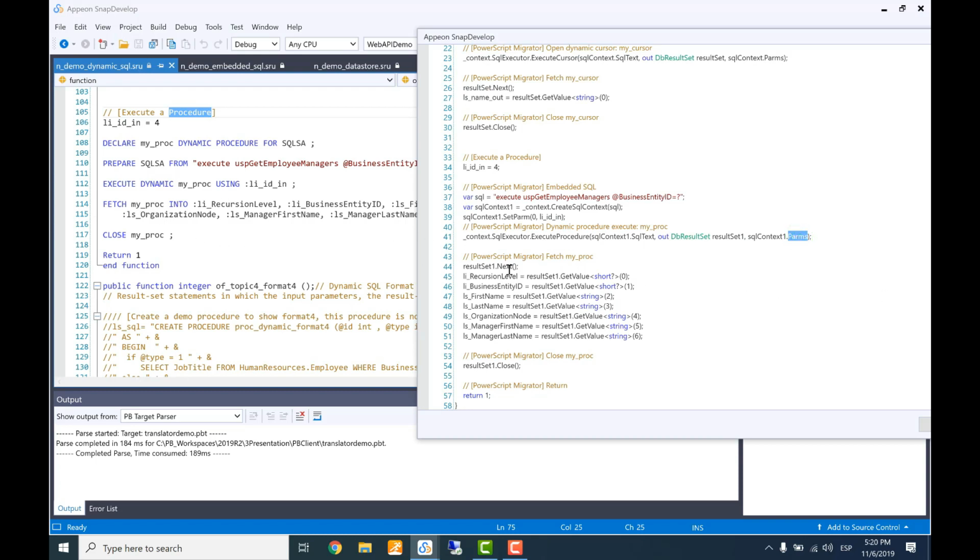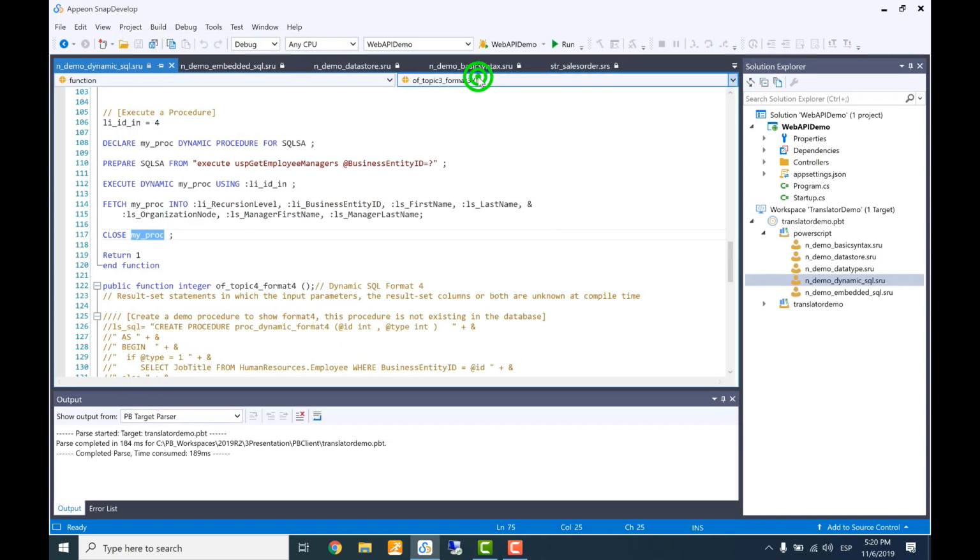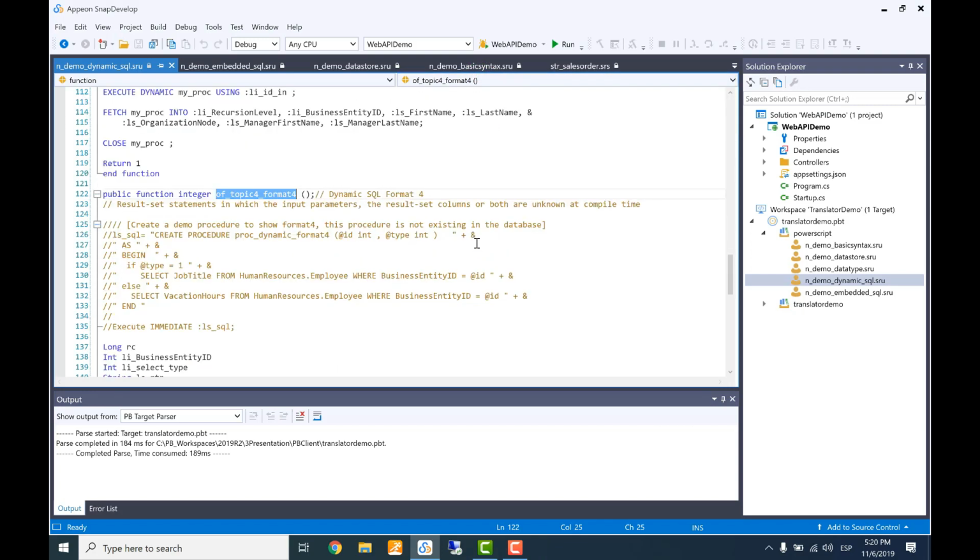Then this would automatically be fetching the next values into the variables that might be needing it. At the end, we would close the procedure, as you can see right here. So this is doing it very smart for me, and everything is done in a very standard generic C# way.